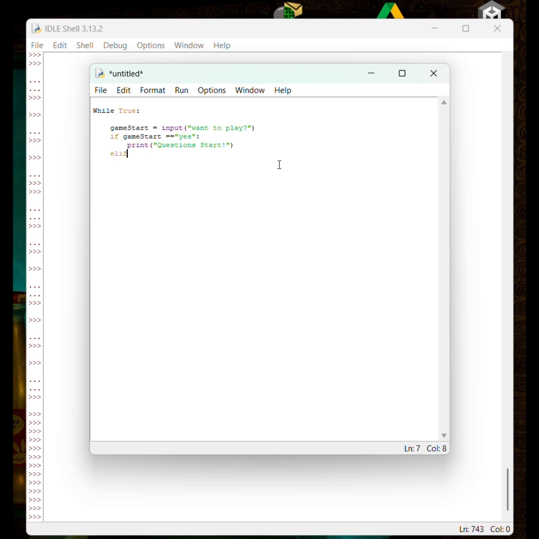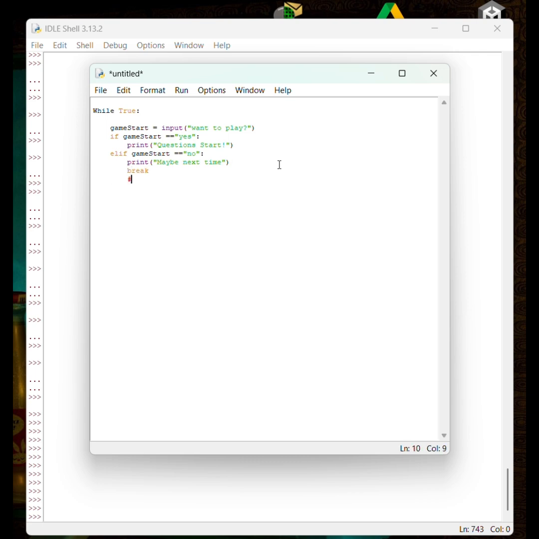Then elif game_start is equal to "no," we're going to print "maybe next time," and then we're going to break.